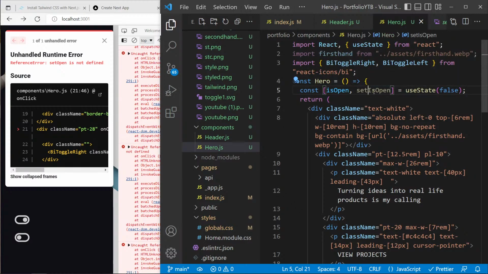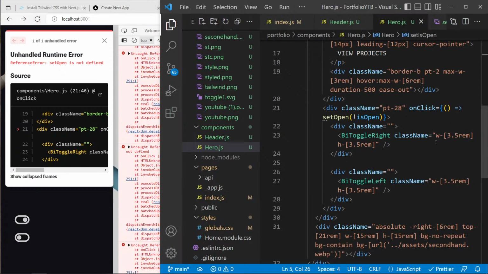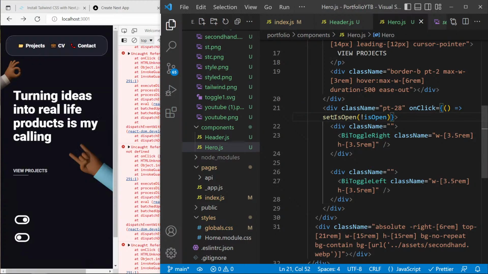Set is open, useState. Is open, set is open. What do you mean it's not defined? So const useState is open. Set is open. Where is it called? Set is open and save.